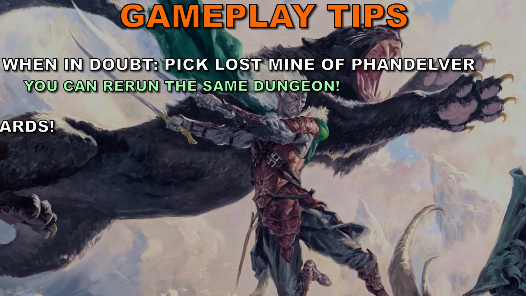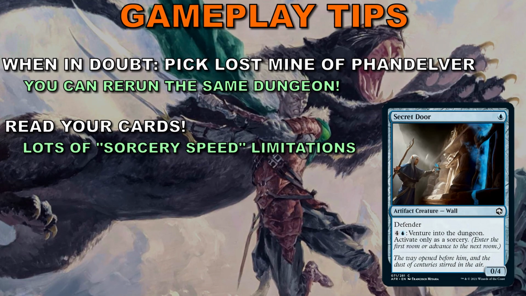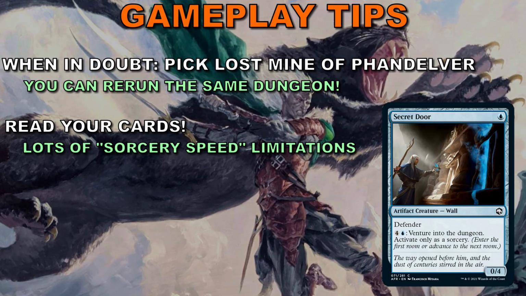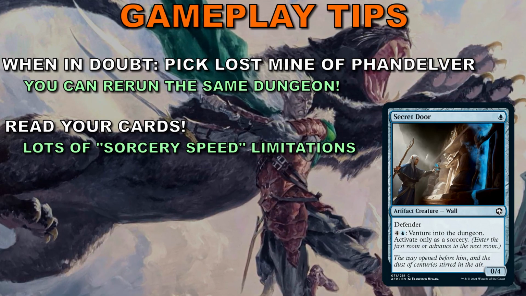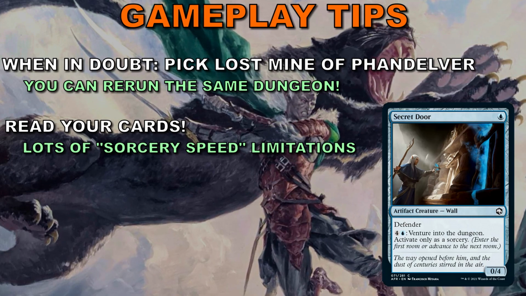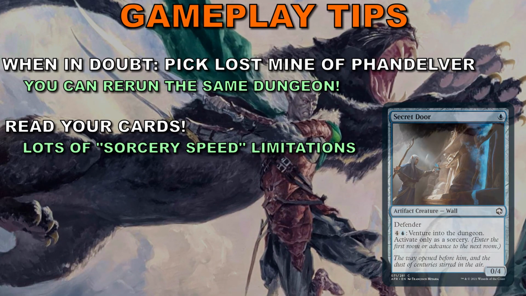Also be aware of sorcery speed activations. A lot of activated abilities are limited to sorcery speed in the set. So just remember to read your cards carefully, because it feels all kinds of bad if you pass and realize at their end step you can't actually do anything you wanted and you wasted the chance to use your mana.